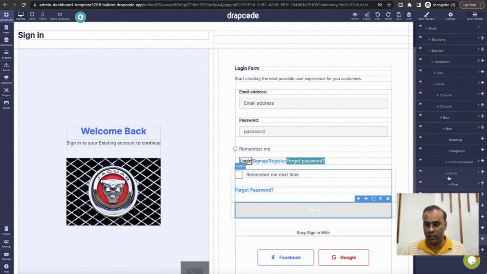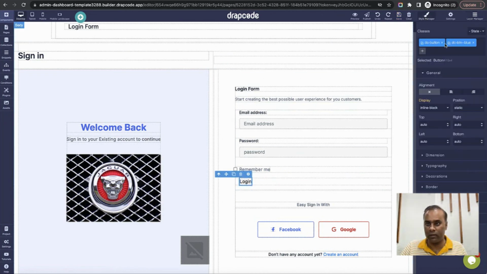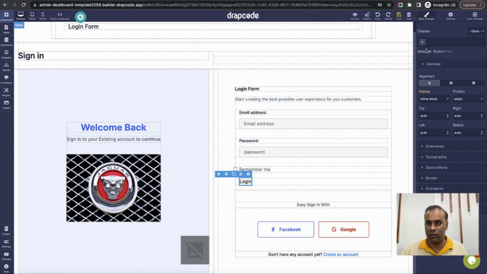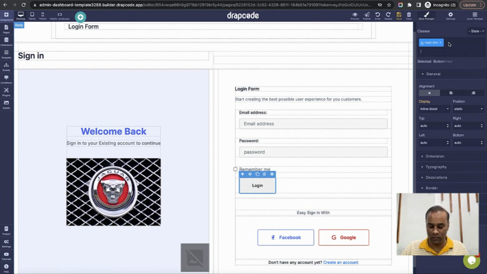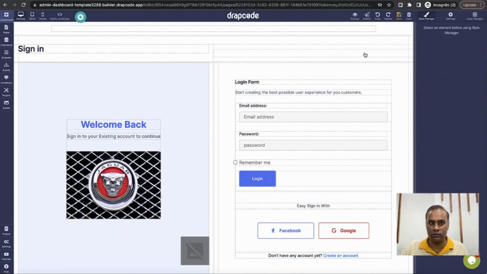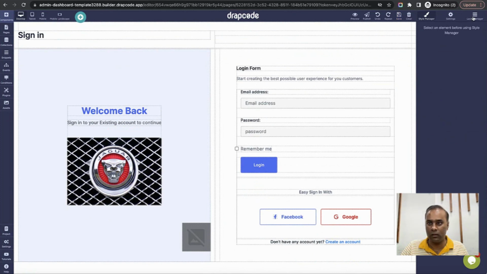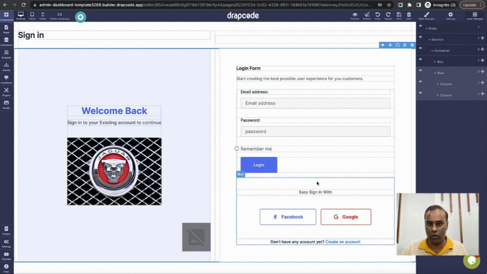So I'll just remove their form completely. Okay, and in our form I'll just remove the things which we don't need and change the classes for button and everything to the classes which they have. Okay, so the button, they have main btn. Main btn is the one class, then primary btn second class, and let's say btn hover, which is the third class. Okay, and I remove this login form, all these things, because we don't need. I remove this layer. So here now I have section as container, this is the box, this is my row, and all these things are here.